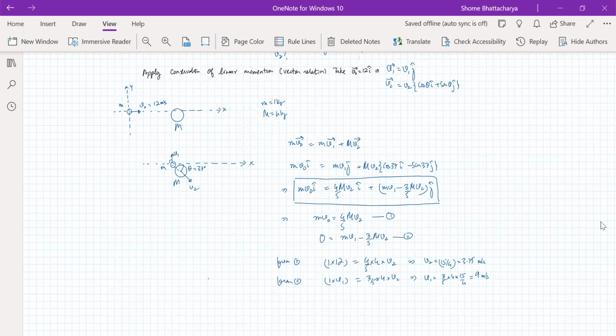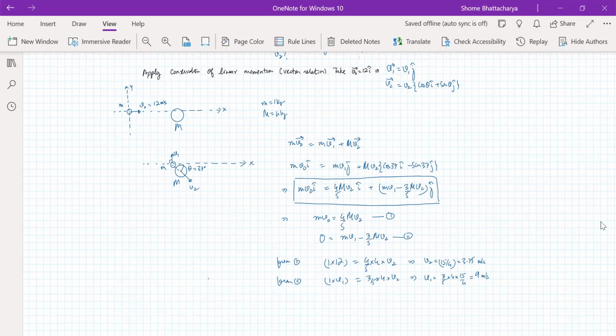Also now try to visualize how we'll get the value of the coefficient of restitution. Once again, we define the coefficient of restitution as separation velocity upon approach velocity. For two particles moving in random directions, what is the instantaneous approach and separation velocity? It is the component of the relative velocity along the center to center line, or along the line joining the two particles. That is the interpretation that we will use for approach and separation velocity.